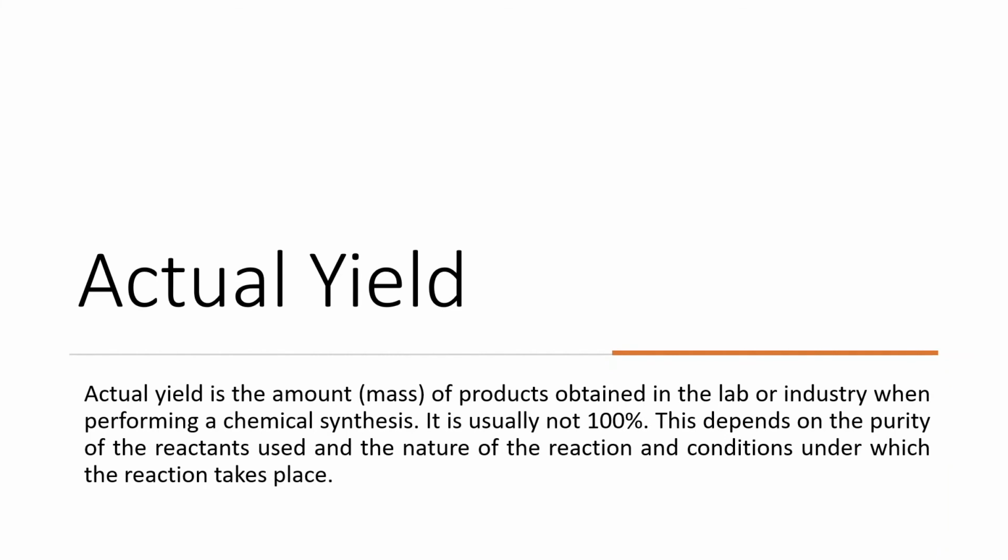There are various reasons for it. It could be the purity of the reactants that we have. It could be the experimental conditions that we are meeting. All of these would have to be taken into account, and only then will we know whether the reaction is going to give 100% yield. Most of the time, the actual yield obtained for the reaction in a lab or an industry is less than 100%.